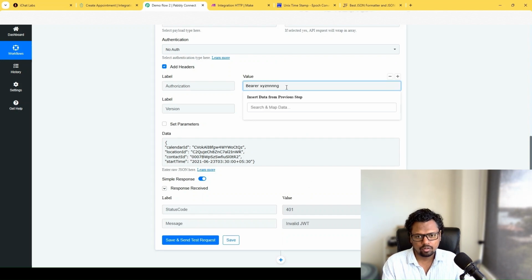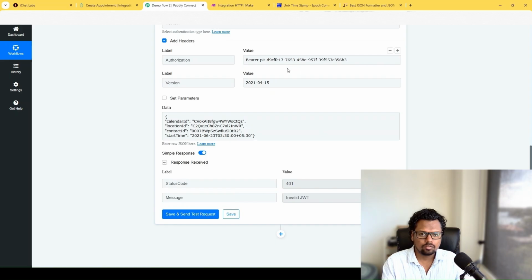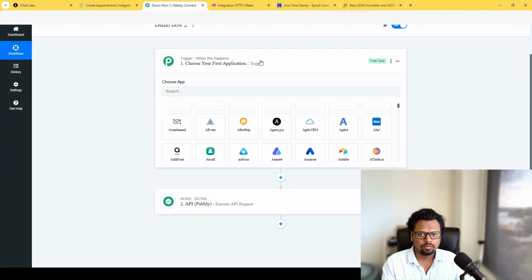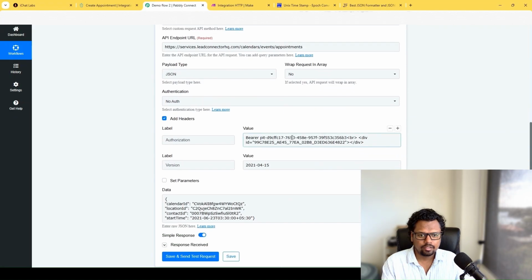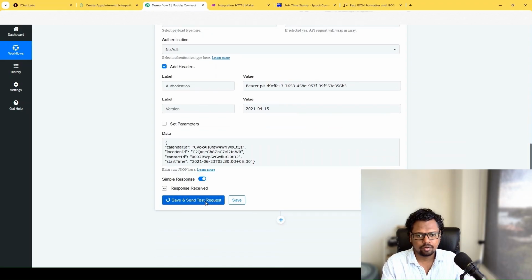At the end of the video, I'm going to delete this bearer token, so it's not going to be useful for anyone. Now let's click save. The application process has an error. Let's see if it's because of some of the values that I copied and pasted in here. Yes, it is. Let's do that one more time. Save and request.